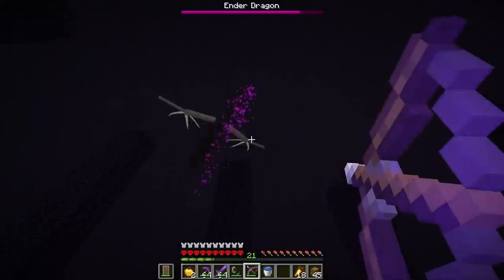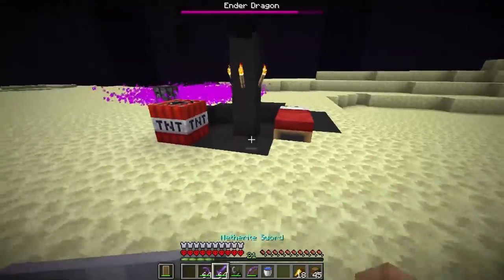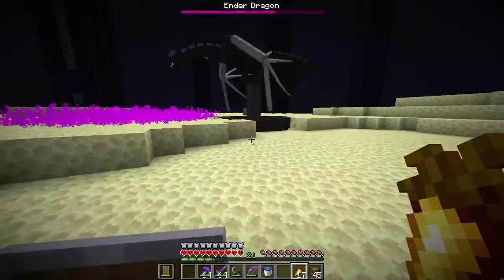Get over here, buddy. Oh, it's perching. Okay, okay. While it perches, please don't hit me off. Get some TNT. Get some beds. All right, I'm gonna put that there, and I'm gonna put that there, and I'm gonna blow that up, and oh gosh, that did a lot of damage and it didn't go away. Nice. All right, Mr. Dragon, please do not fly away.